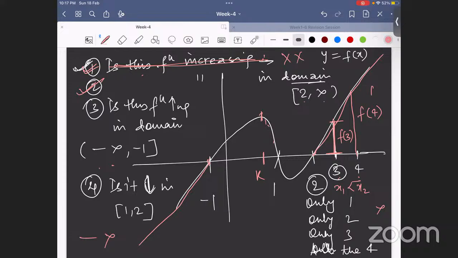You can see the plot. It goes from minus infinity, comes here, then goes to plus infinity. That means this function is defined for all real numbers, so the domain for this function is R. But you can see that this is not always increasing. It is increasing from minus infinity to this value, but now it has started declining. That's why the first option is incorrect. In the second option, I just bounded the domain. Now you have to check only from 2 to infinity. Is the function increasing?